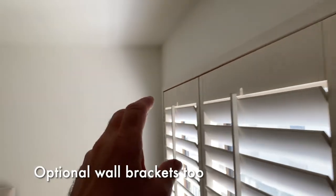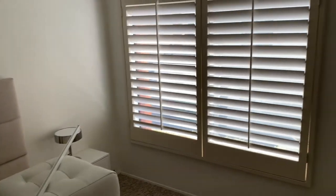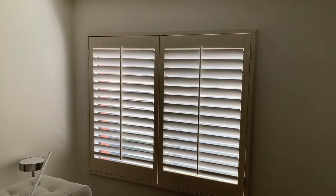So this is what I'm doing. And once all of this is done, I'm going to put it on a stand and do a little time lapse of the whole installation.